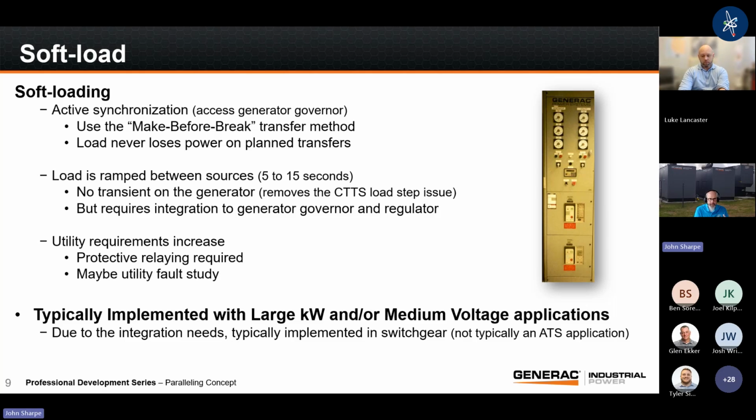And so to minimize the impact of the block loading, what they've introduced into the market is something called a soft load closed transition switch. So very similar in the fact that it is a closed transition switch, but it is going to have provisions to allow you to have those two contacts, or in this case, two circuit breakers, closed for longer than 100 milliseconds, right? This may be 5 seconds or 15 seconds, long enough for us to either ramp the load onto the generator or off the generator. And then the utility doesn't see a shock, the generator doesn't see a shock.